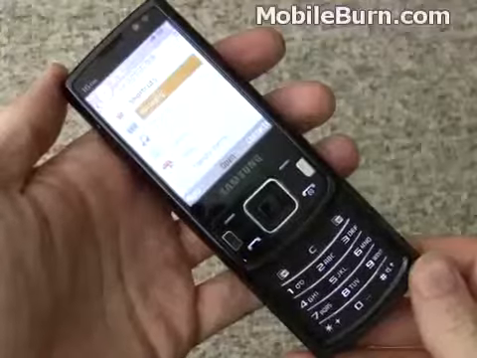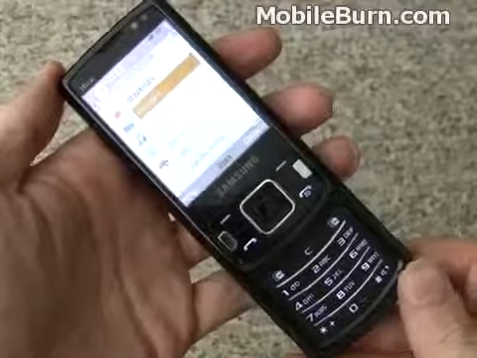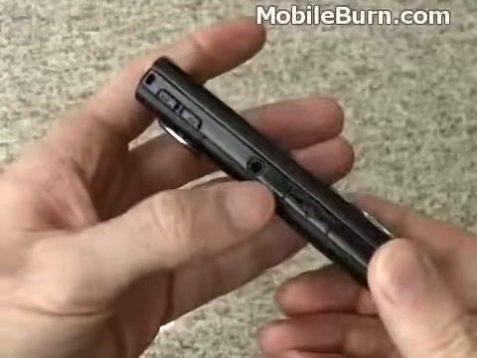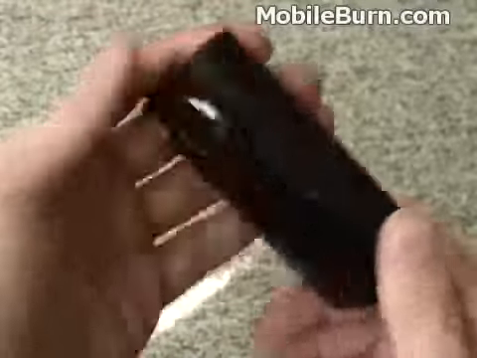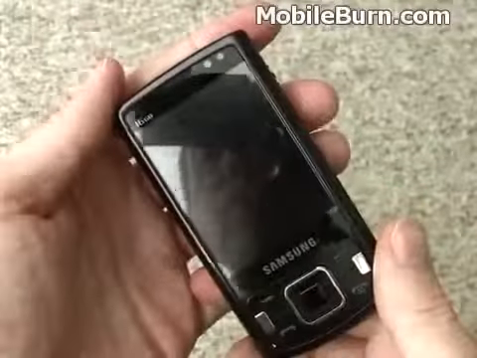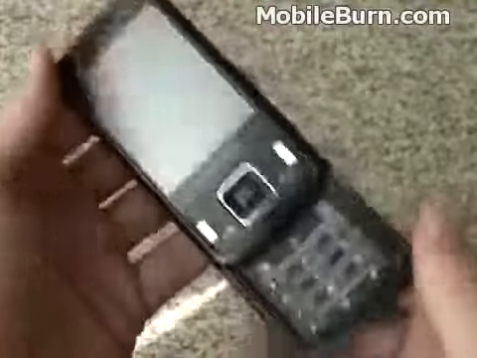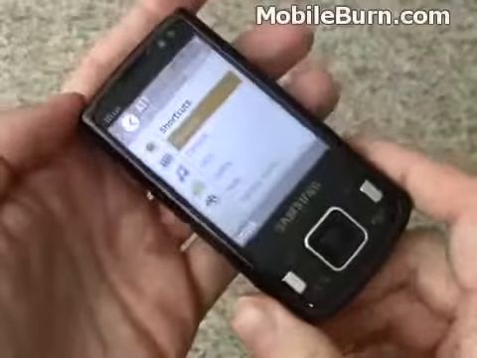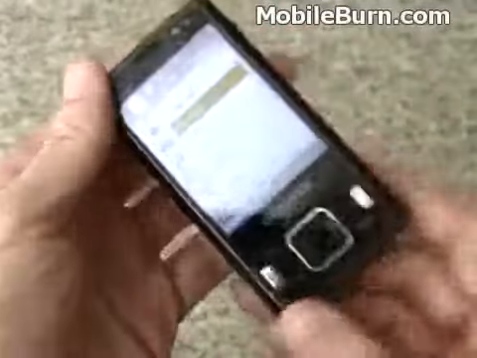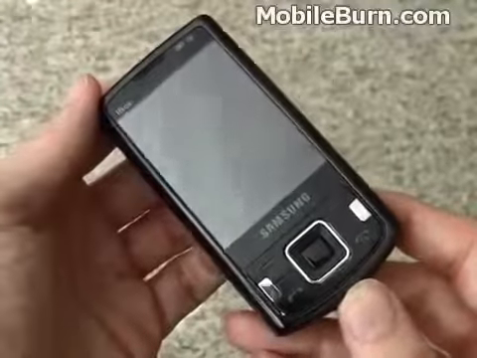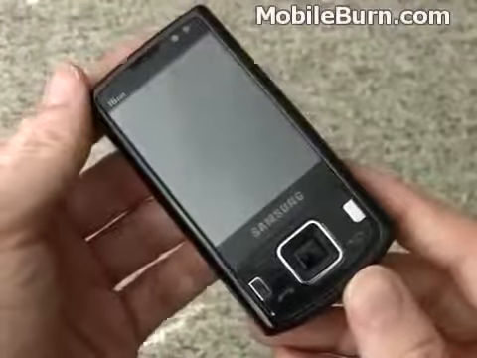So that's a quick look at the Samsung i8510 Innovate. Very powerful multimedia phone, thanks to features like a 3.5mm headphone jack, 8-megapixel autofocus camera, slow motion video, and a lot of keys to get the job done. Build quality is really top notch on this device. Very nice display. Just really nice package overall. If you're considering the N95 or the N96, this is really something you ought to be looking at first.